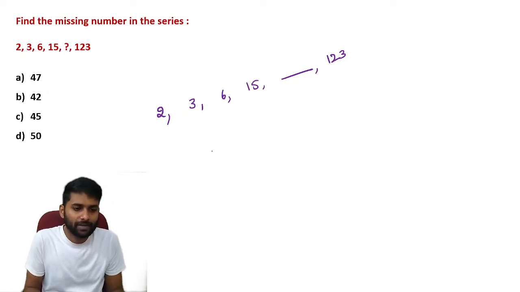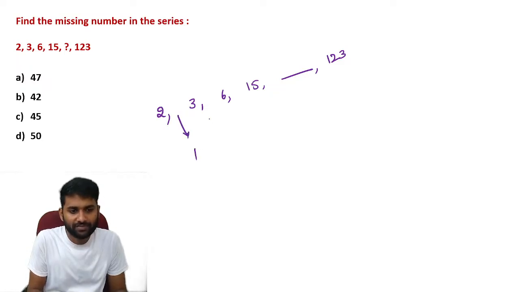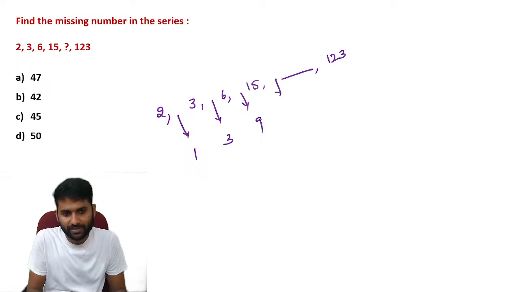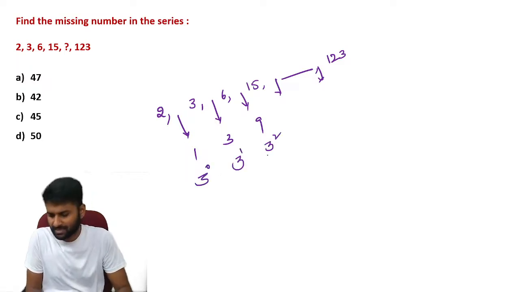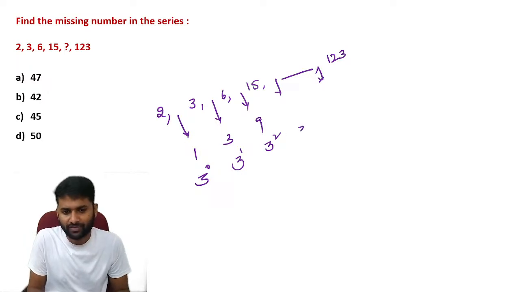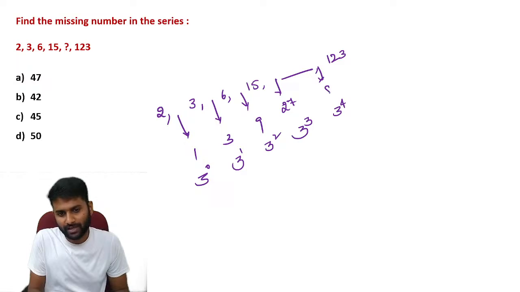Now guys, if you go through the differences here, it's a difference of 1 unit, a difference of 3 units, a difference of 9 units. What can be the next difference? What is the logic you understand from this? Can we take this as 3 power 0, 3 power 1, 3 square. This is my assumption, whether it is satisfied or not, you should verify. 3 cube is 27. 3 power 4 is 81.